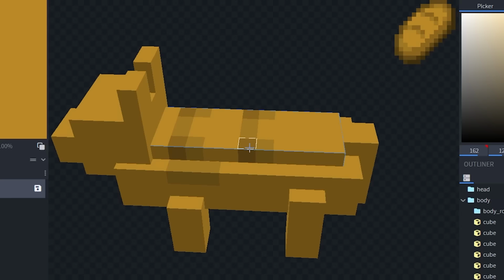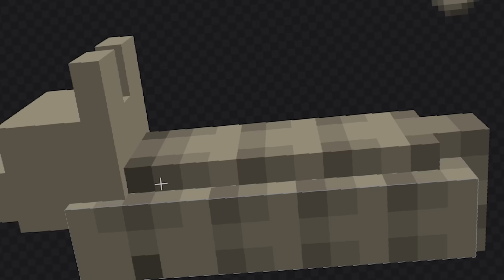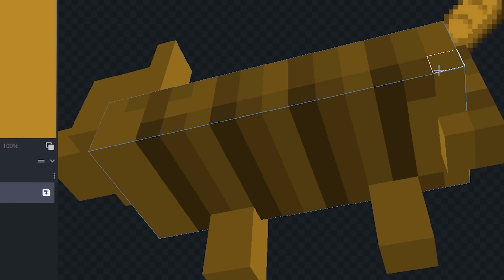I decided to recolor the entire thing so that it looked a lot more like bread. It's looking honestly quite a bit like a hot dog right now. Hot dog, get it? That's funny. But we're gonna need a bread hound, so I'll need to work on the texture a bit.